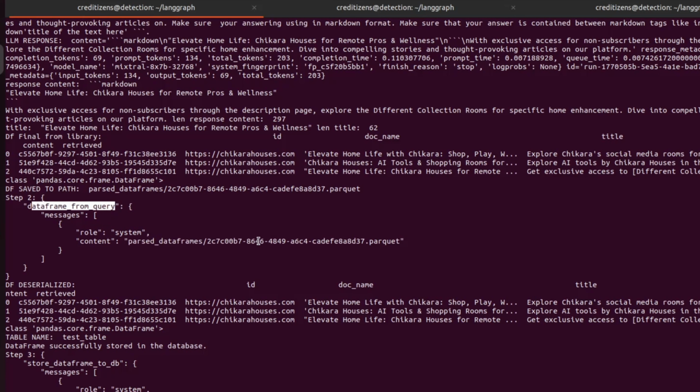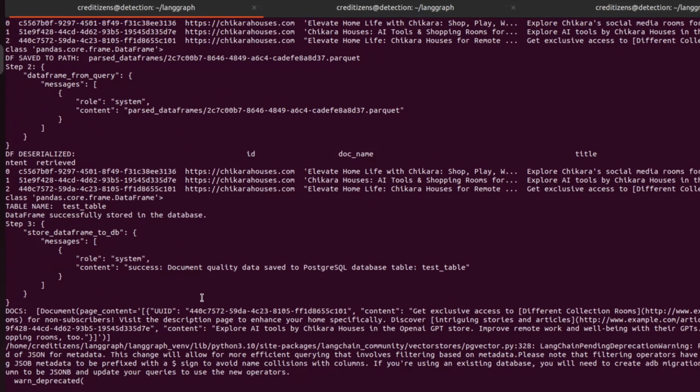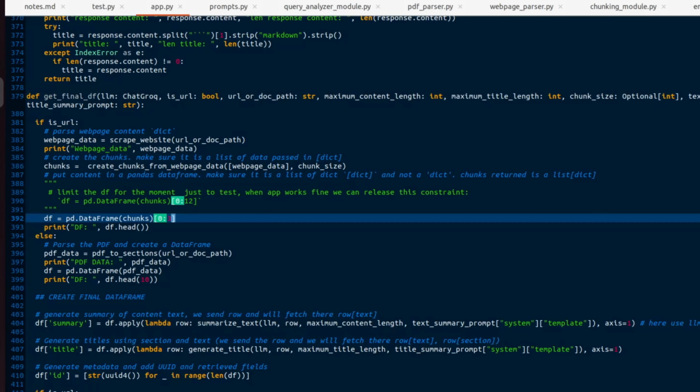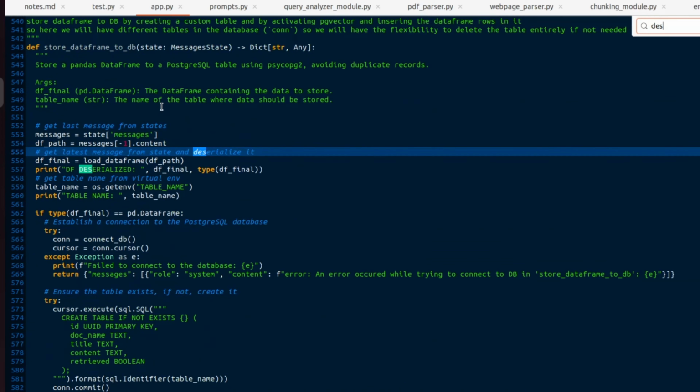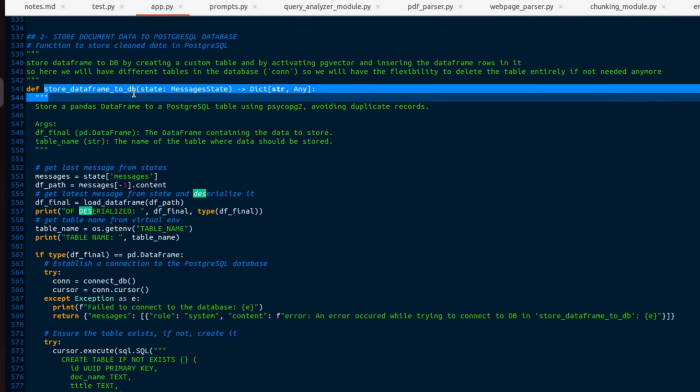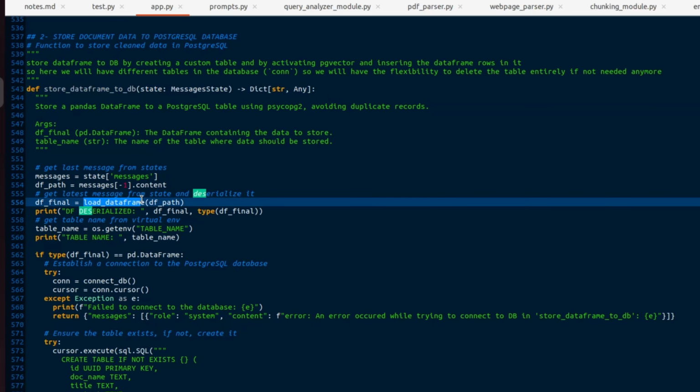That's the processing, the big node doing the huge processing work. After here we have deserialized. So we have transformed this data, which has been saved in a packet file, into a data frame again.